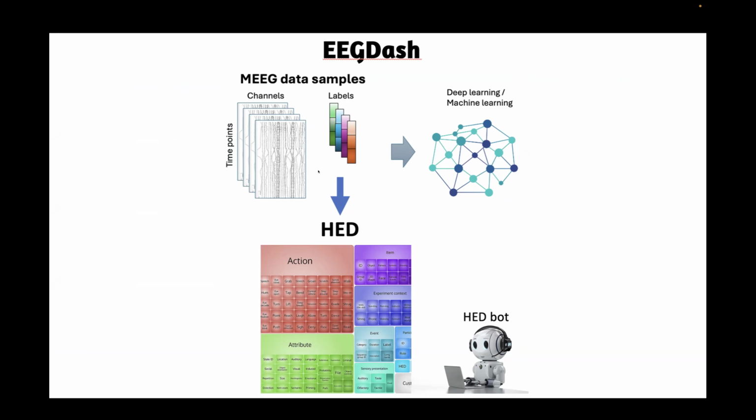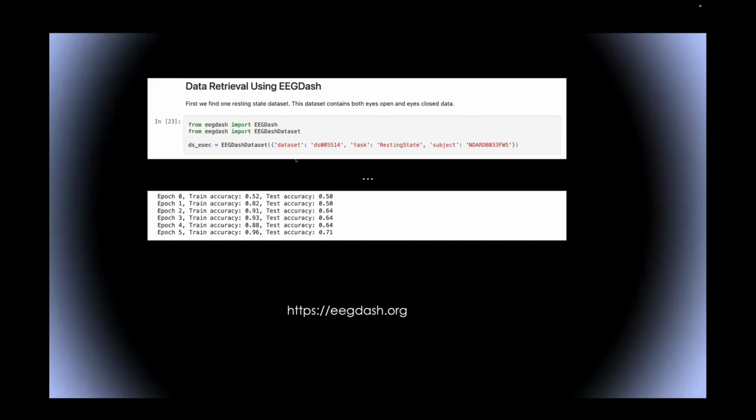And we also have a HED bot, basically, that's trying to tag the events in your data and put them in buckets. Okay, this is a stimulus, this is a response, etc. So you can do metadata analysis. When you pull data from our database, you can know that's a response for sure. You don't have to look in every single experiment for what type of event it contains.